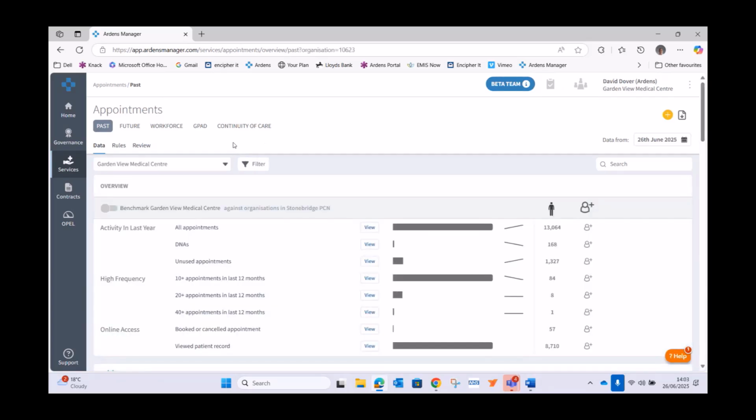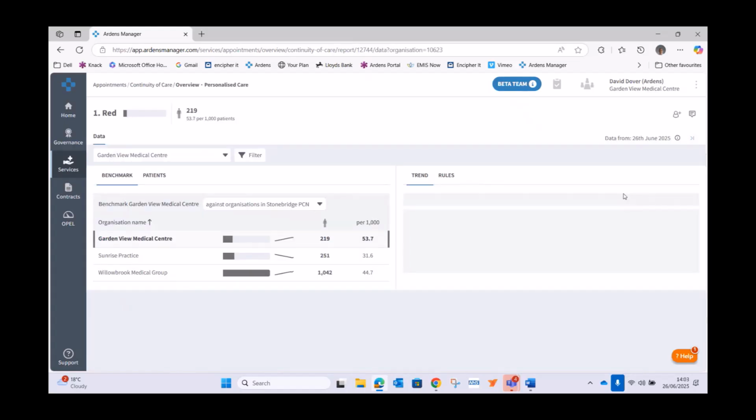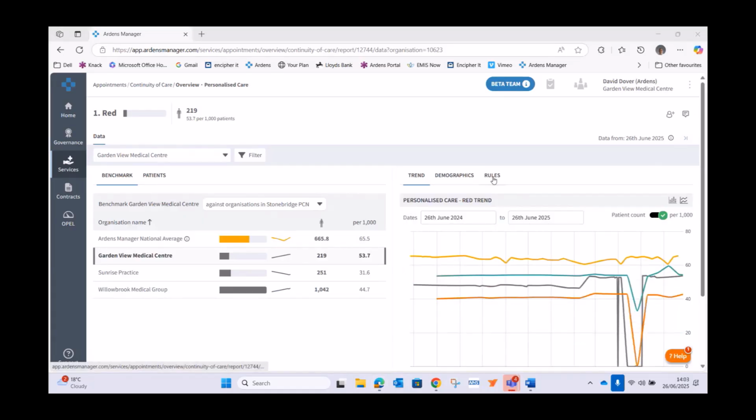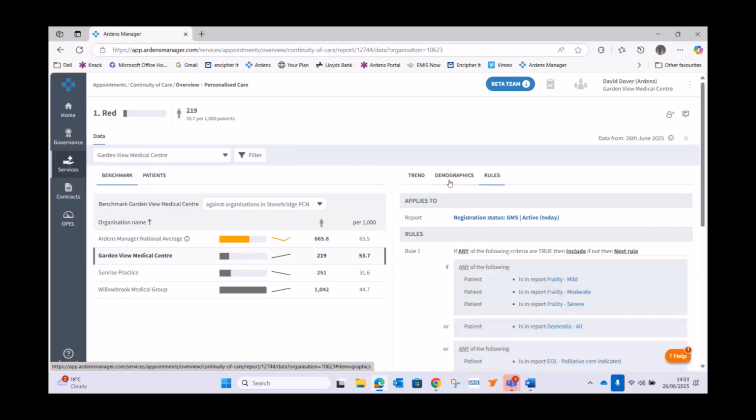Yeah. So with this one here, if you just go to that tab, you've got all of your personalised care dashboard information on there. But if you do go into the view option, you do have where you see the rules section, that's based on the coding requirements. So if you do have a look at the rules, it takes a second or two to load.